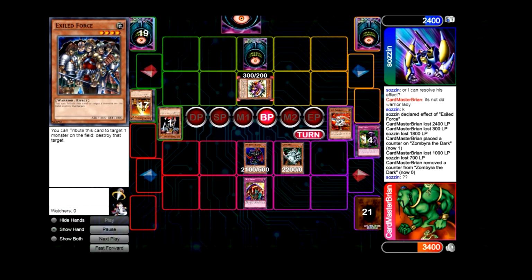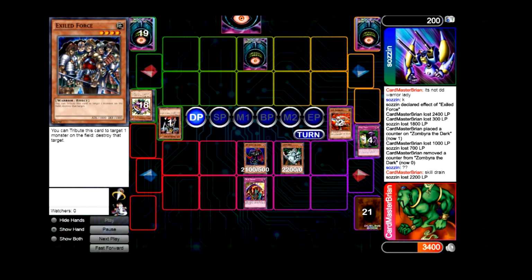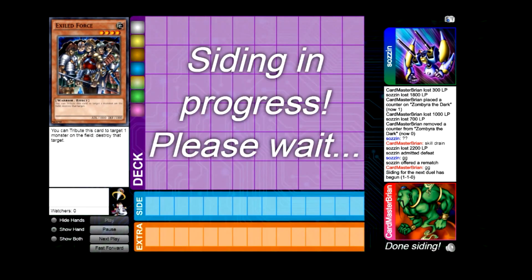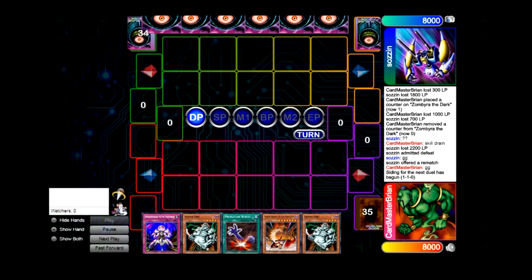So here I attack, and then he gives me some question marks, like why am I attacking a Spirit Reaper, and I had to remind him that there's Skill Drain on the board, and he's like, oh. And then I attack with my Giant Orc, which stays in attack mode, because I don't have to worry about his effect. So that was game 2, and now we went into game 3.